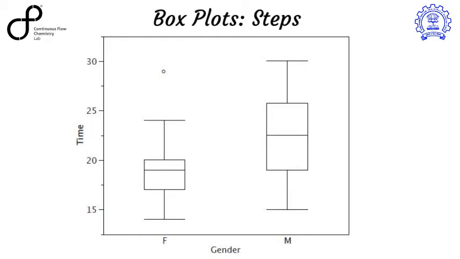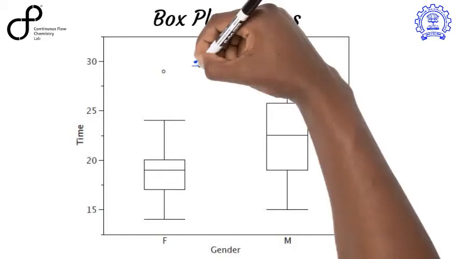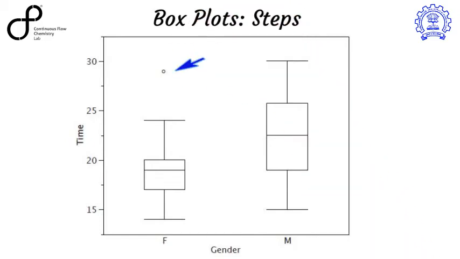Although we don't draw whiskers all the way to outside or far out values, we still wish to represent them in our box plots. This is achieved by adding additional marks beyond the whiskers. Specifically, outside values are indicated by small o's, and far out values are indicated by asterisks. In our data, there are no far out values and just one outside value. This outside value of 29 is for the women, and is shown here.